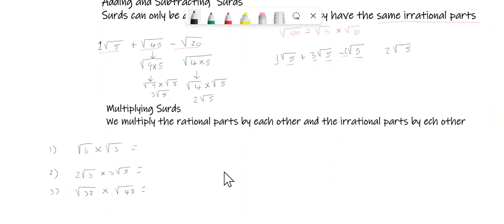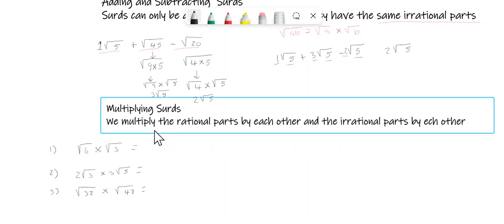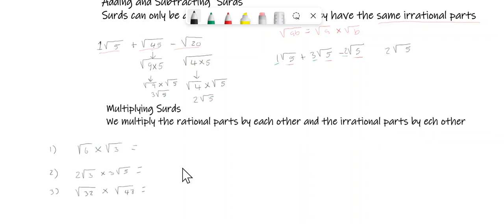So the next piece to look at is multiplying surds. When we're multiplying surds, for example we have two surds here and we want to multiply them by each other, we multiply the rational parts by each other and the irrational parts by each other. So if we take the first one here, it's going to have its two parts. Remember, it's implied that there's a 1 in front of this. So we multiply the rational parts, 1 by 1 is just going to be equal to 1. And then the irrational parts, 3 multiplied by 6 is just going to be equal to the square root of 18.